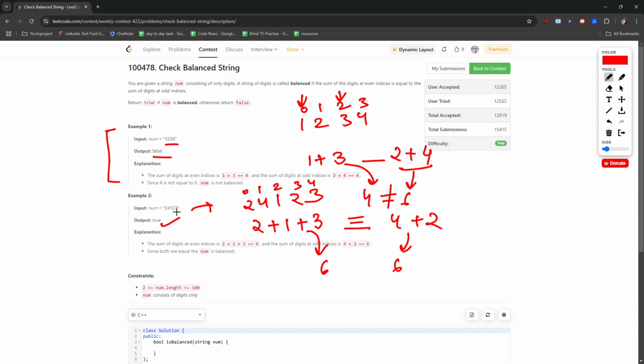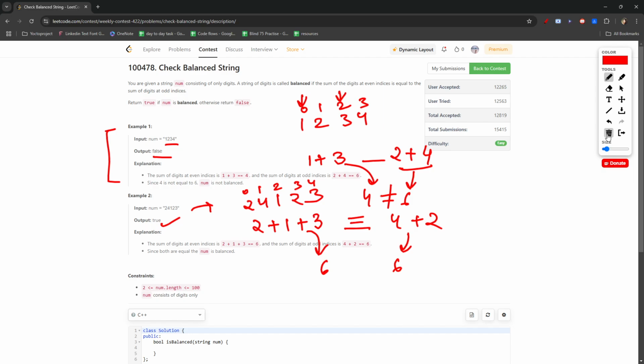But the basic thing which they are testing is whether we are able to convert a string or a character to an integer or not. That is the only thing which they have checked in this question, else everything is pretty simple. Logic-wise also it's intuitive. And the solution we will code would be order of n time complexity and order of 1 space complexity, because we don't require any extra space, even the variables would suffice. Basically we don't require any data structure to store them.